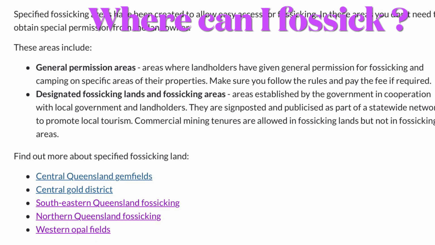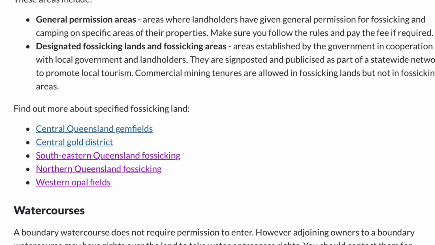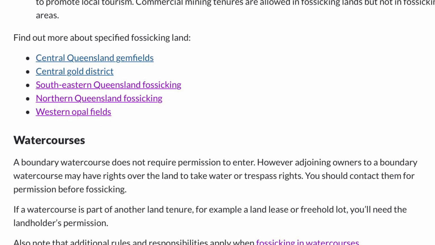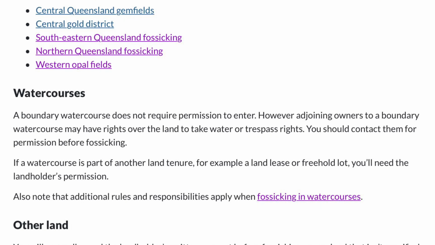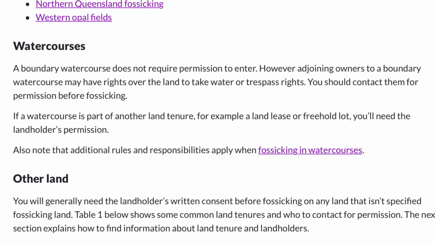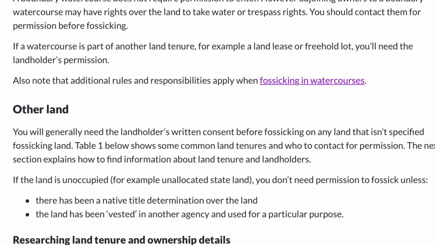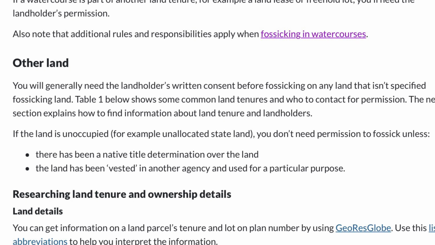So where can you fossick in Queensland without the landholder's consent? You can fossick in general permission areas. These are normally within the state forests, and designated fossicking lands. A boundary watercourse doesn't need permission to enter or to fossick on, but if it forms part of other land, you may have to, so you need to check. And you'll generally need any landholder's written consent where it involves private land.